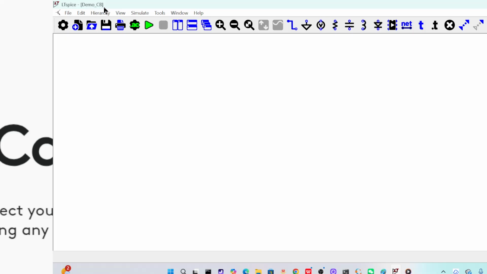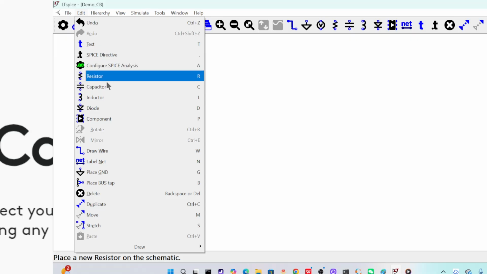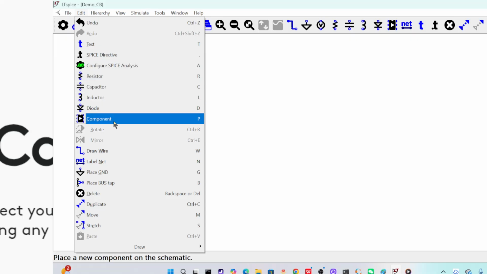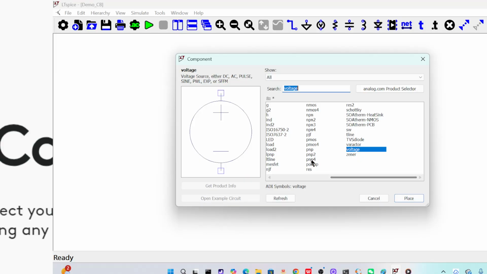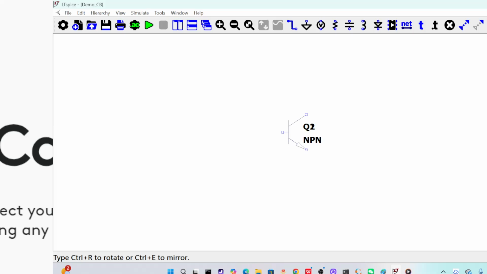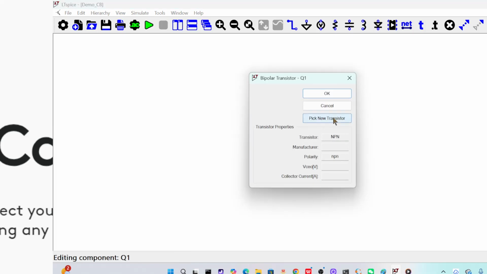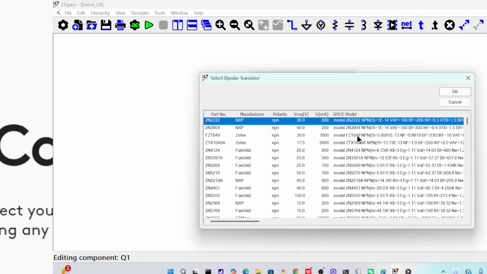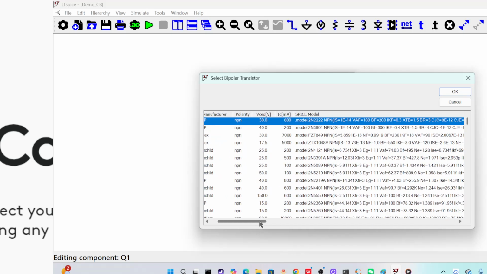I've already given the name of the circuits. To start with, you need a biasing circuit. So what I would do is to pick an NPN transistor, and you can pick any transistor that has low Miller capacitance.